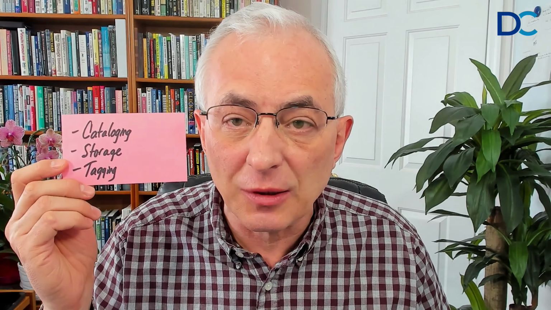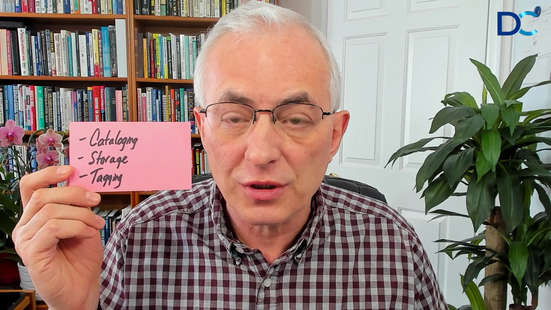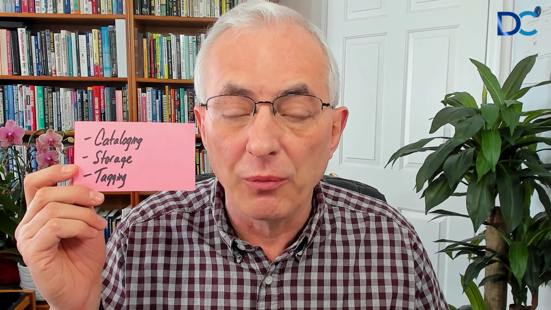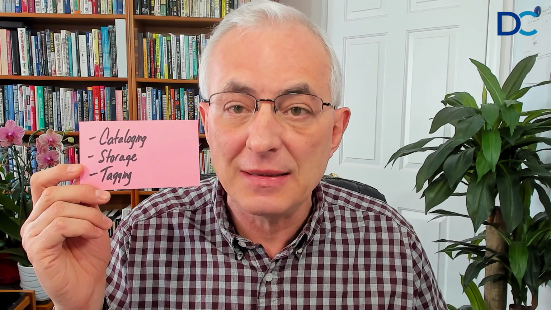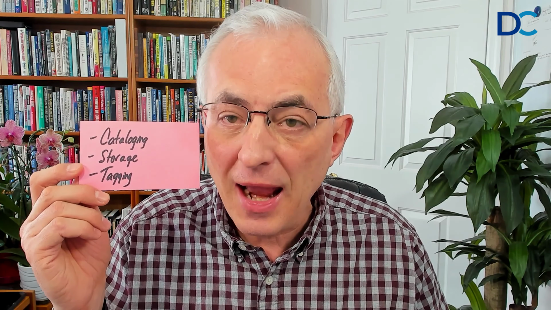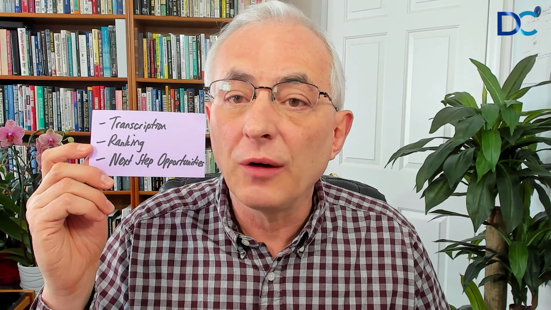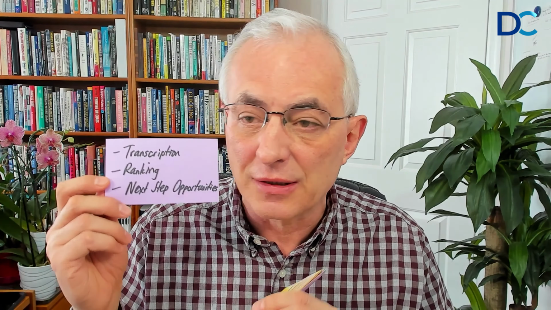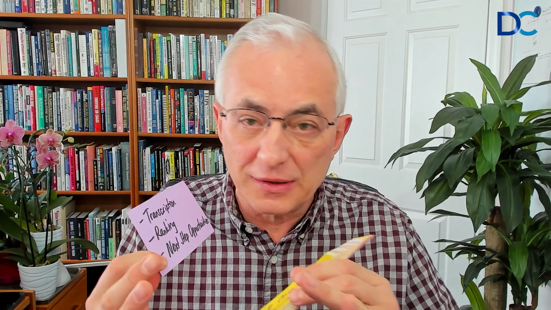You next need a system that catalogs those, that stores them in a reliable place that's easy to access, that tags them, that transcribes them if they're video or audio, that ranks them, and probably categorizes them. So categorizing is a very valuable thing. So these are ones that say Don's great. These are ones that say Don's teaching was amazing. These are ones that say I made more money. These are ones that say this was easy.